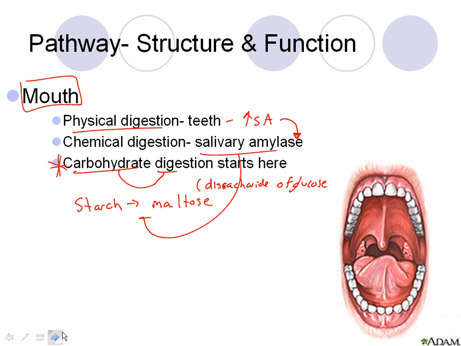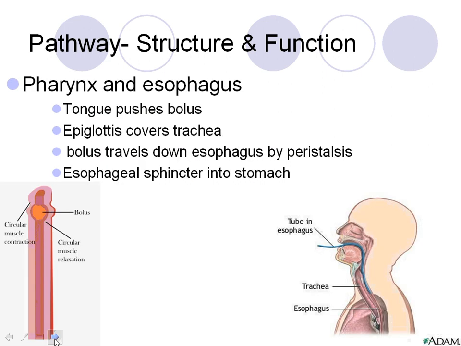Okay, so once we leave the mouth, it's going to be moistened now because of our saliva, and now we call this bolus. So this is the food once it's been moistened, and we are going to swallow it. In order to do that, we have our tongue, which is a muscle, and it's going to push that bolus down our esophagus. And epiglottis is going to be a little flap that covers our trachea so we don't swallow our food down our windpipe. I'm sure some of you people have done that, and you start to choke, and then it's awkward for everybody around you when you have to get the Heimlich.